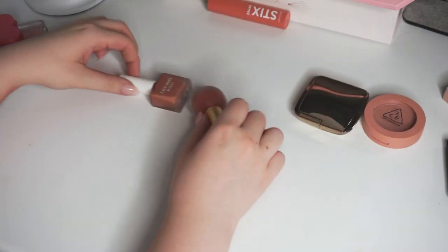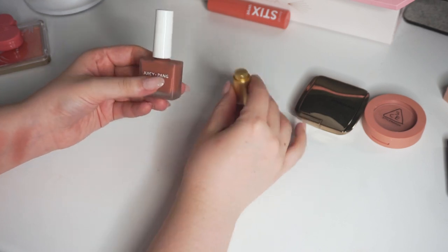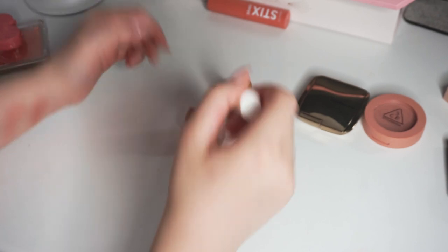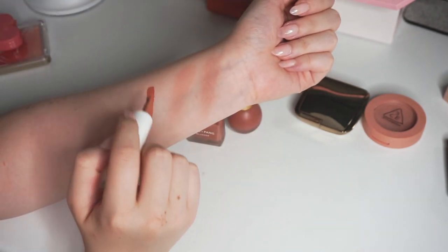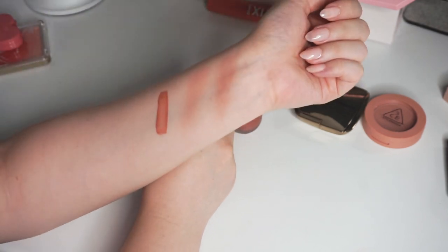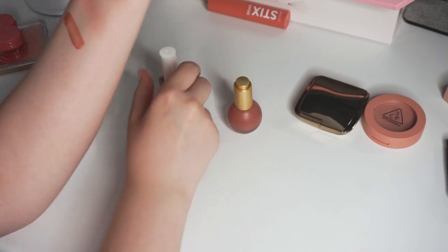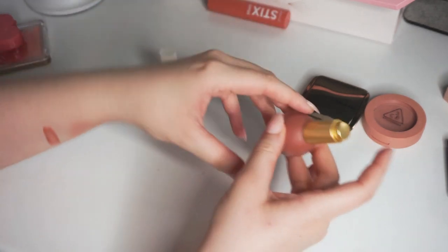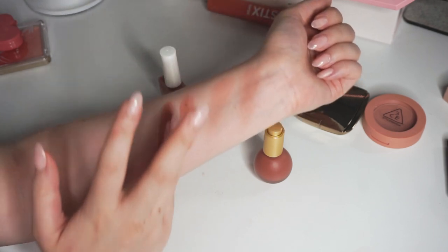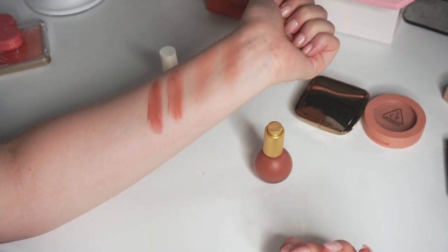So I can go over there. These ones here are the ones where I don't know if I need both of these. So this one is from Apu. This is the Juicy Pang blusher. I'm just gonna swatch that there. It's kind of like an apricot-y, dried, rosy, warm beige. And this one is the M Cosmetics. That's a lot of pigment, but I'll just swatch it down. I feel like they're kind of different, don't you? They're also kind of different.